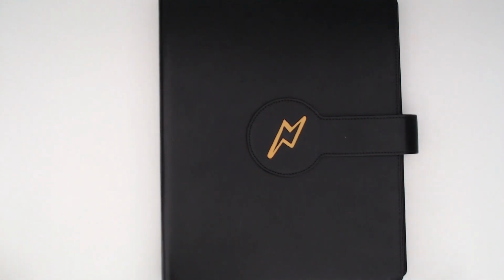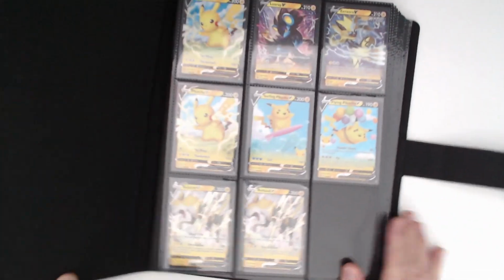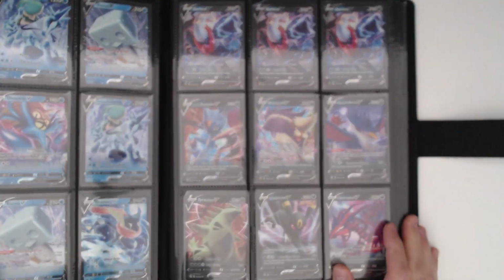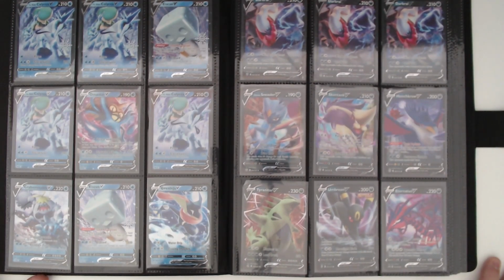First would be a great way to store your cards. So for us, we really love these Pokemon binders. These you can get on Amazon. One of the reasons we like them is there's a lot of binders where you can obviously have the storage and the capacity for your cards, but this one also gives you the ability to clasp it so nothing falls out. It keeps everything nice and contained, especially as it starts to get full.